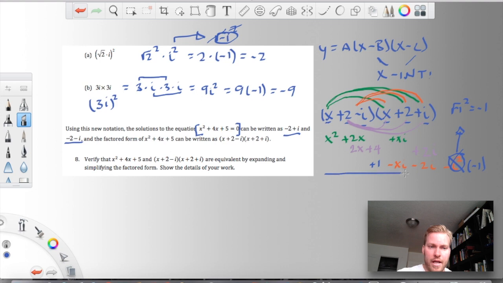Now all we've got to do is just combine like terms and solve this. Okay, so there's only one set of x squared to deal with, and that's just this x squared at the start, so we can just drop that straight down. I get x squared, and then on my x's, I've got just 2 sets of those, and they're 2x each, so 2x plus 2x is 4x, and then I'm going to have 4 plus 1 for my real numbers, right, which is going to give me plus 5. And right there, you see, we actually have that equation that we started with.